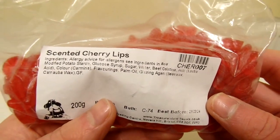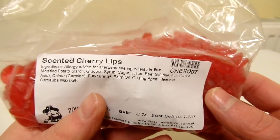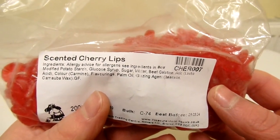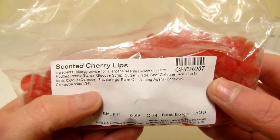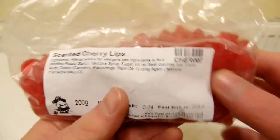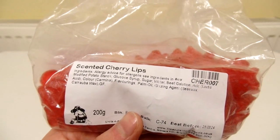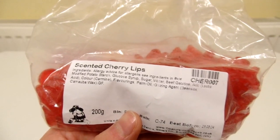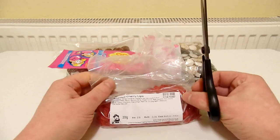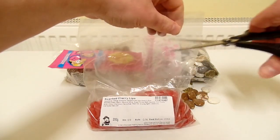And I'm sure they cost something like 25p. That was back in around 1988, 1989. So let's see if there's anything interesting on the front of this. No, not really. So on Treasure Island Sweets, they say that these are not cherry tasting and that you could describe them as tasting like soap. But yeah, let's give these a try. So I've lost my knife. I've got absolutely no idea where it could be.